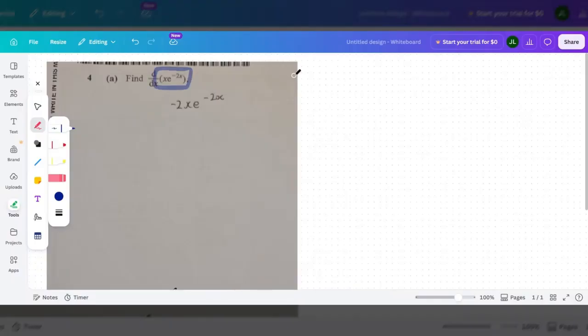This is what we call a product. You probably ask, why is this a product? Because this is an x, so it has got x in it, and the exponential that we are looking at also has x in it. So this is considered a product rule that you're going to use. You should only use the product rule if these two that are supposed to be together both have x in them.